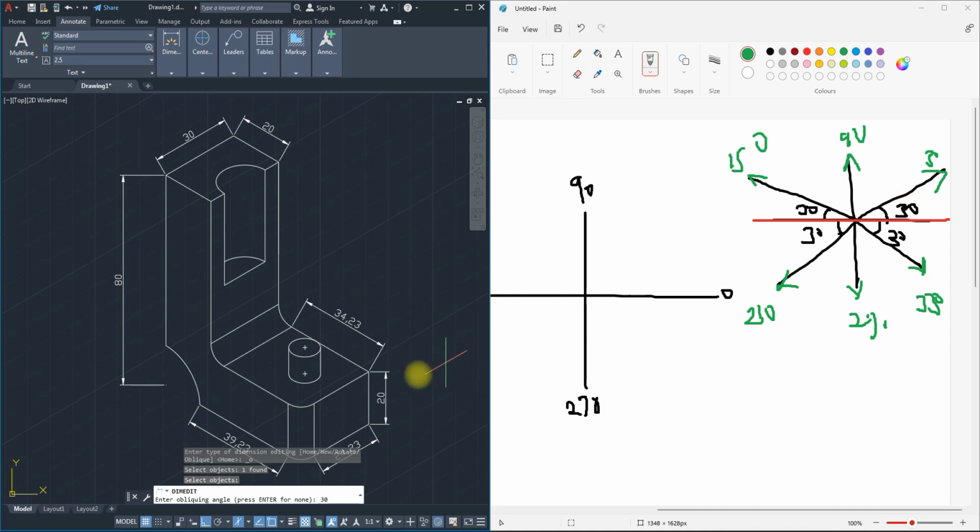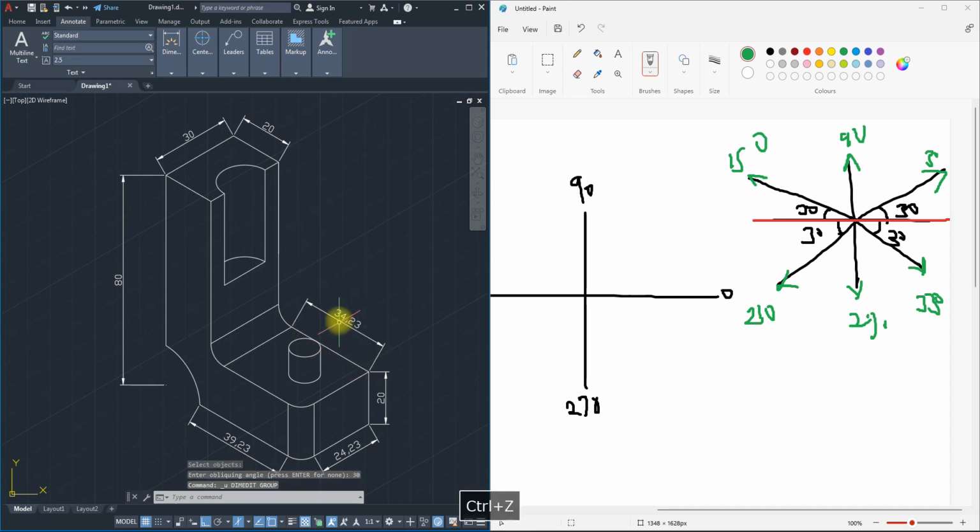Since we wanted to follow this direction, this is the angle we're looking at. So if I put 30 and press enter, notice it goes down. If I don't want it to go in this direction, I want it to move up like this. That means I'm going to change my oblique angle to 90. Yeah, I want it to move up.